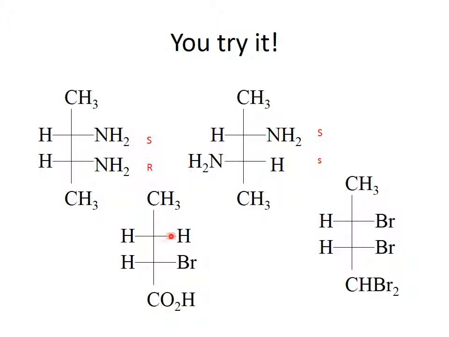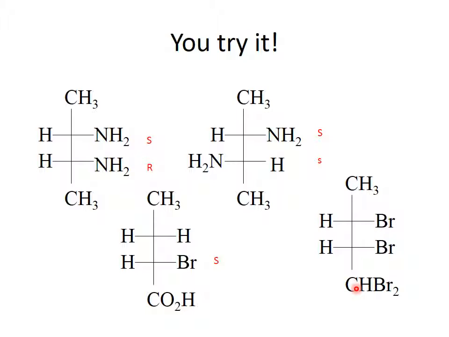If I go down here and look, this carbon has 2 groups the same, so it's not chiral. Only this carbon is chiral. I assign priorities number 1, number 2, and then number 3. The hydrogen is coming out at you. That was clockwise, so it must be S, reversed, because the hydrogen's coming at you. If I look at this one, the hydrogen is coming out at you. Highest priority, second highest priority, then the carbon. So it is going to be S.